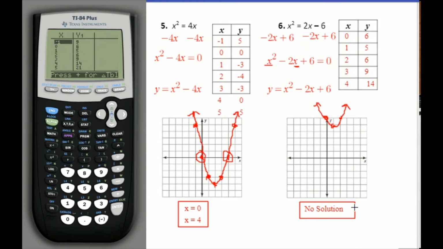All right, so we're going to look at a couple of application problems. I think there's 2 of them, and I want to show you how to locate the x-intercepts in the calculator a little bit easier if they're not integers. In other words, if they're not intersecting the x-axis at a nice point on the grid, if it's like in between 2 and 3, we don't want to just estimate what they are just by looking at it. We want to be a little bit more precise, and I'll show you how to do that in the calculator.